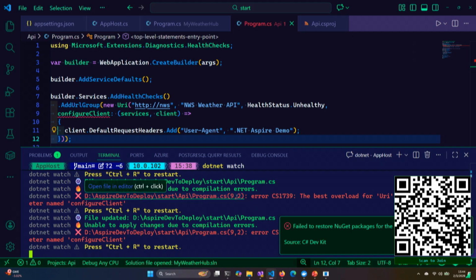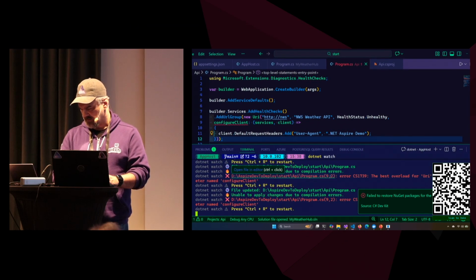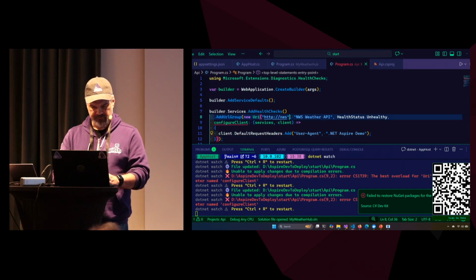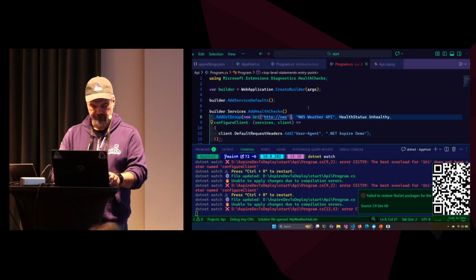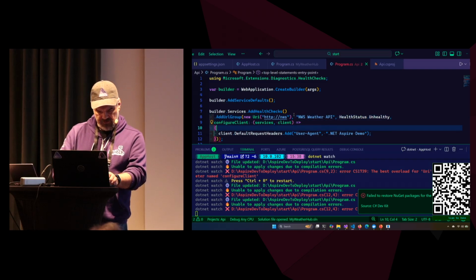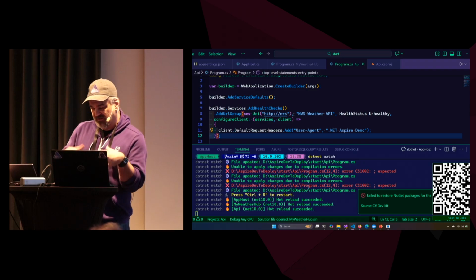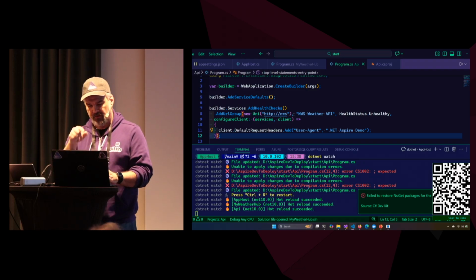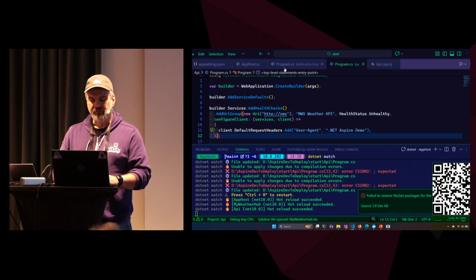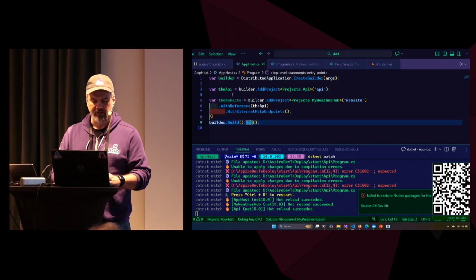Add URL group. NWS. New URI. Oh, I didn't close that right there. Where is it? Yeah, down there at the end. Yeah, thank you. There we go. All right, so now it's going to check if I have access to NWS. But NWS right now is not defined. We don't know what that is.